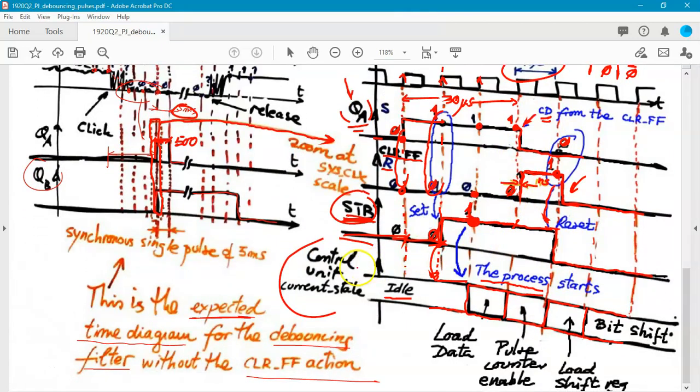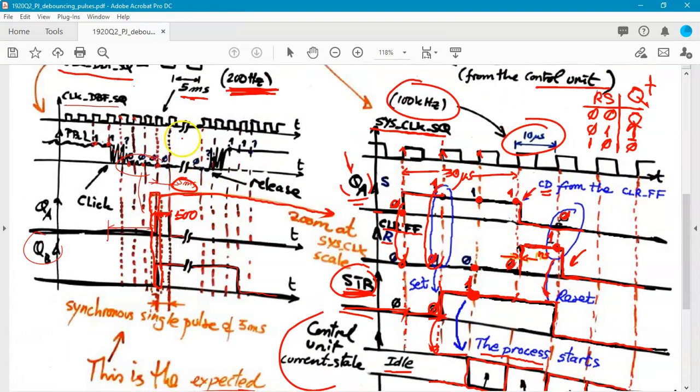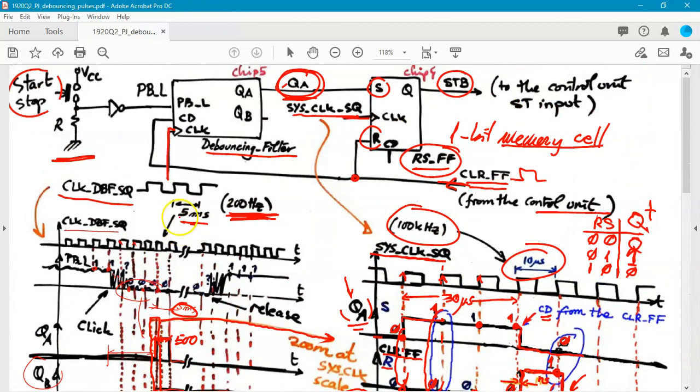All right, so you see the circuit alone works in one way, but when connected to another circuit, because this circuit drives the clear direct, for example, the behavior of the debouncing filter changes. Okay, that's the point, and this is something difficult that has been left to the end, and you may imagine that as a plus, something extra that is here for you to pay attention to, right?